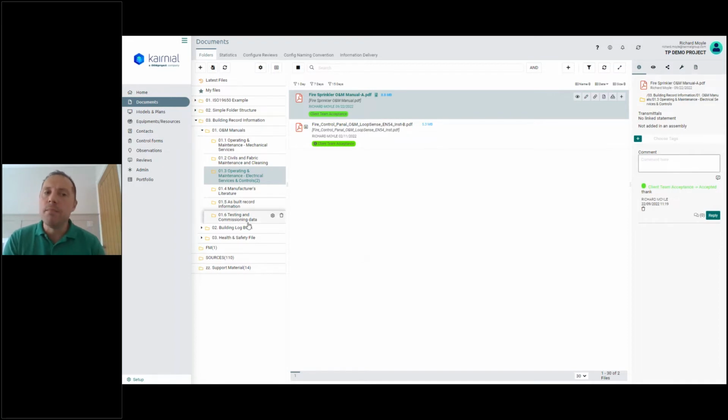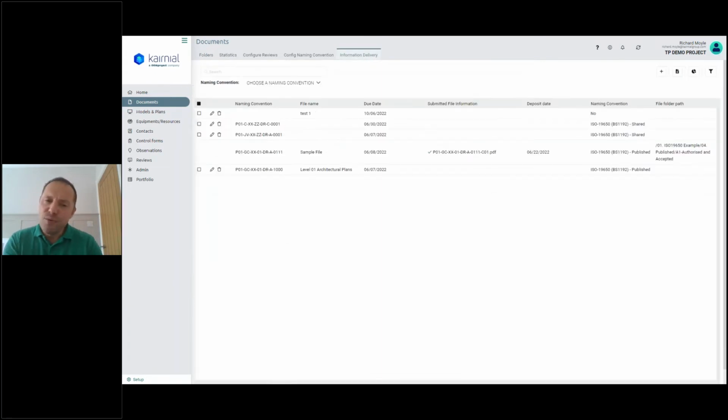So I'm not going to labour the point anymore around document management. Just one other thing to show you, if you do want to get into the realms of delivery management, so being able to say, okay, these are the deliverables that we expect, this is who we expect them from, this is when we expect it to be delivered. I think in all money it would be an information required schedule. Under the BIM banner, it's task information delivery plans or master information delivery plans. But essentially, it's you being able to say, this is what we expect, this is when we expect it, this is who we expect it from.